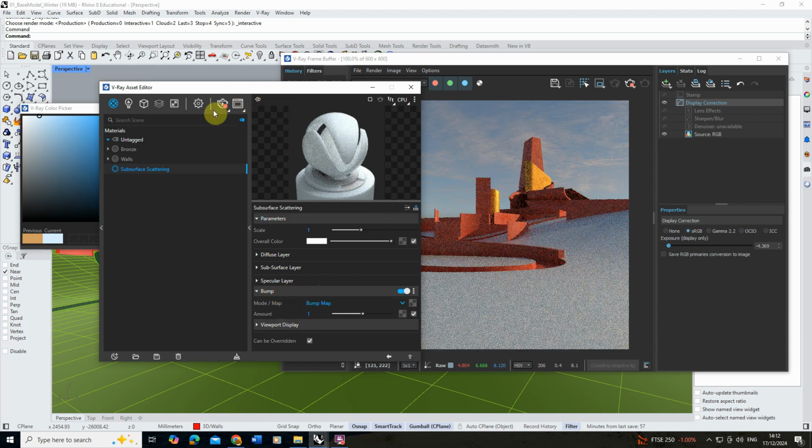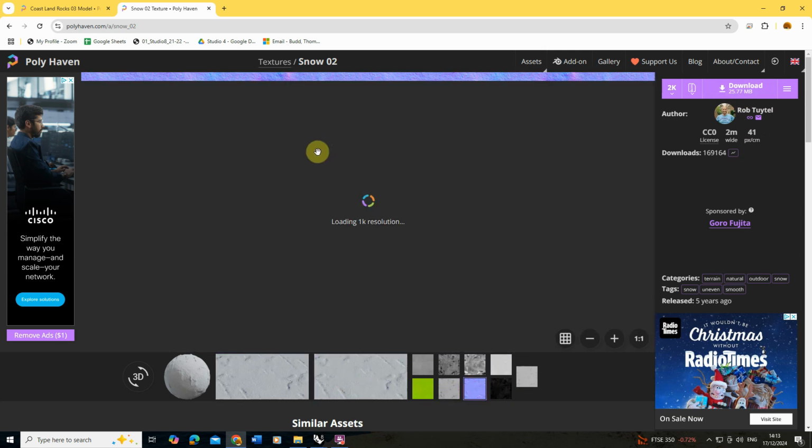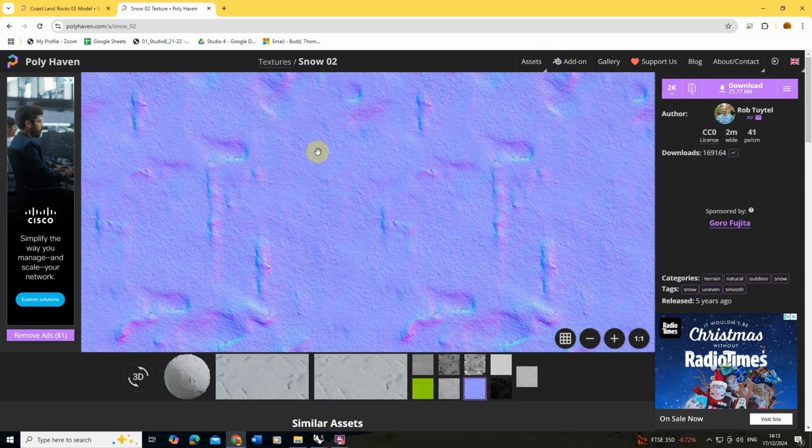Now what I'm going to do is I'm just going to pause the render for a second. We're just going to go online and we're going to find a nice bump map to use. Now I'm using this snow texture that can be found in Polyhaven, which is a free asset library for textures and 3D models, and I'll put a link to this particular texture in the description of this video. I'm going to just download this, and we're going to be using this kind of normal map that we can see here to apply a bump and a texture to the surface of our snow to make it feel like it's not just flat, it's got a little bit of texture to it.